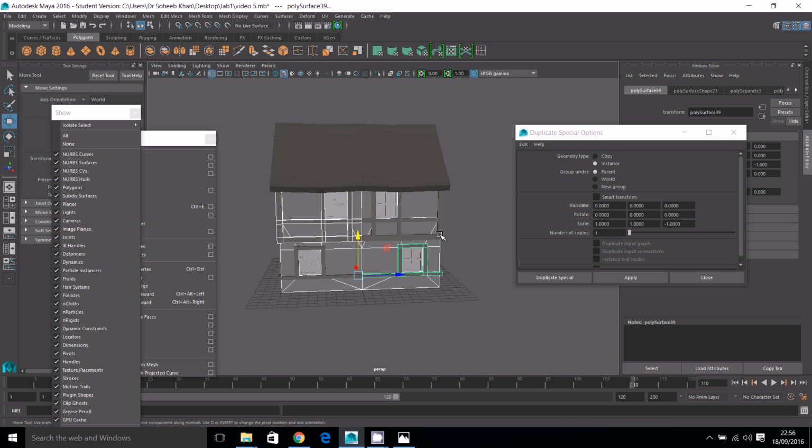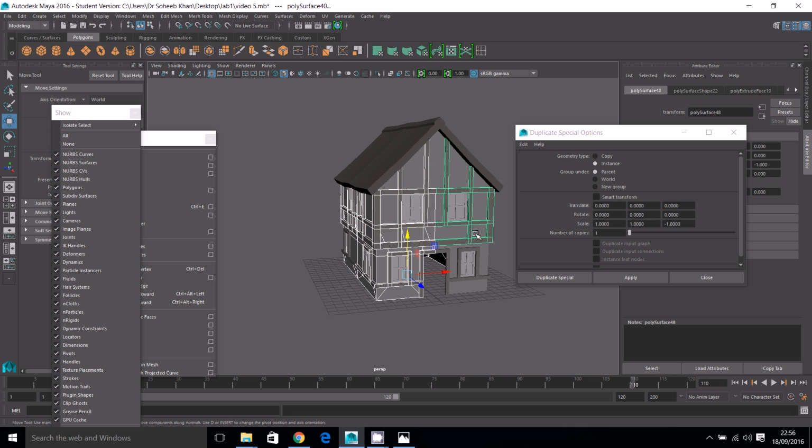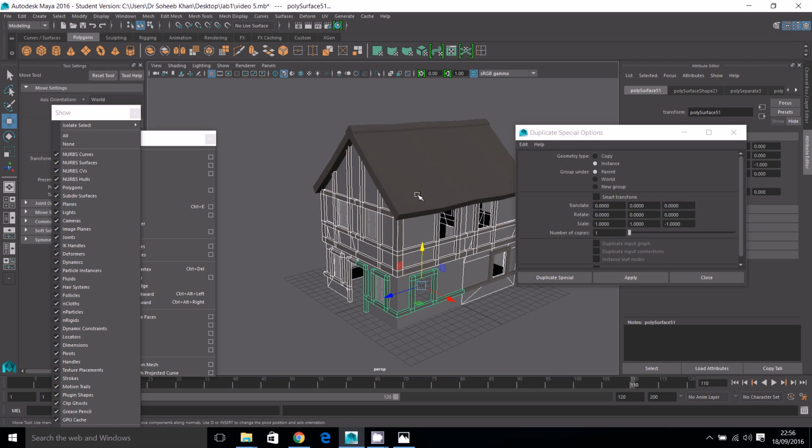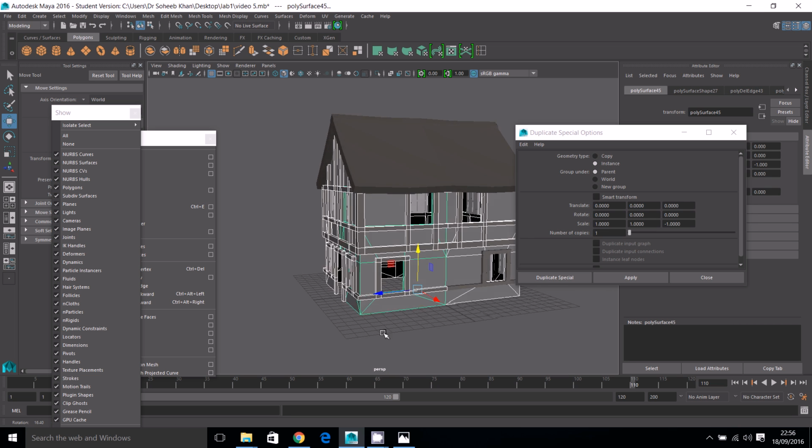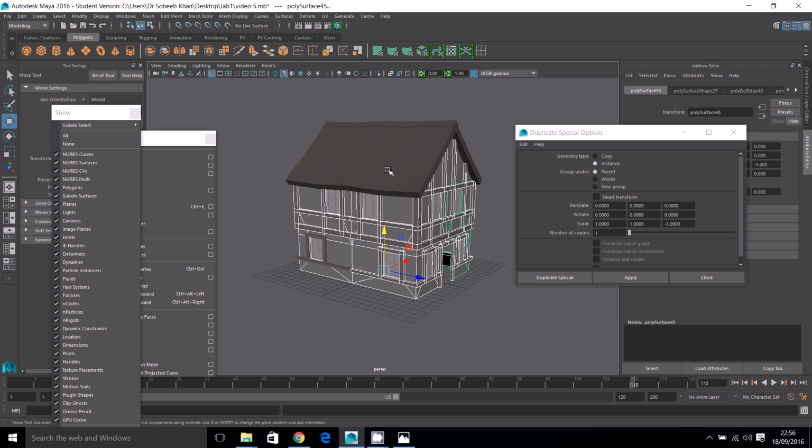I'm just going to select these objects here, so all 4 pieces from all around. So that's all selected, you can see, and I'll select these main ones, and I'm going to hit the combine option again. So actually I'll select that as well, and I'll hit combine.